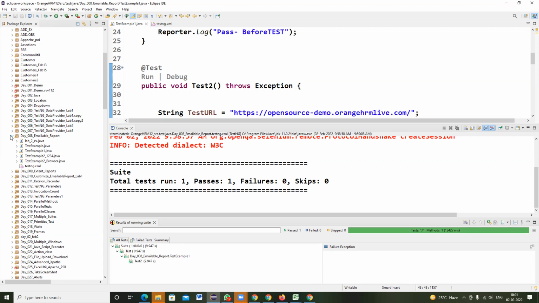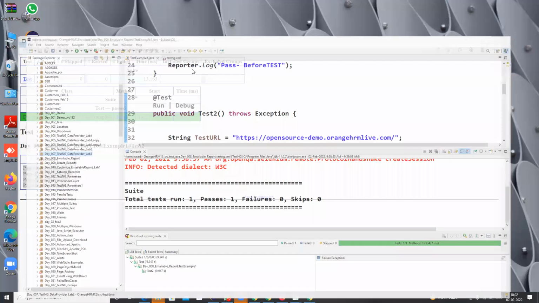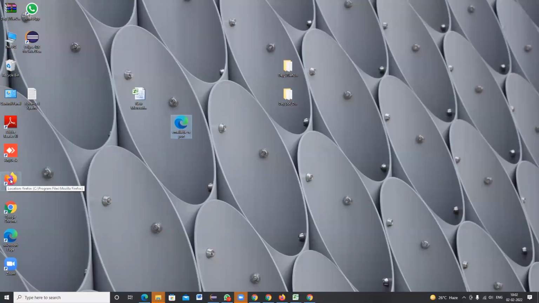And if anybody asks how you implement browser compatibility testing, based on the browser parameter value, I can write the condition. If browser equalsIgnoreCase Chrome, I can write driver equals TestBrowser.openChromeBrowser. If browser equalsIgnoreCase Firefox, then I can write that. Okay, so while doing this practice, make sure Firefox browser is installed in your system.